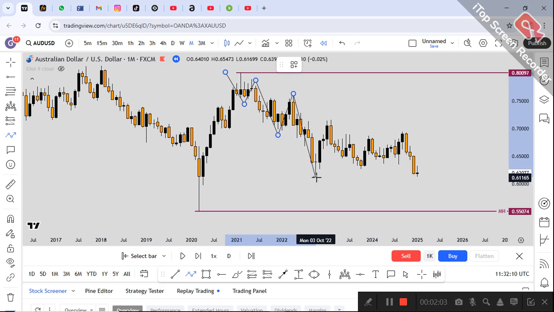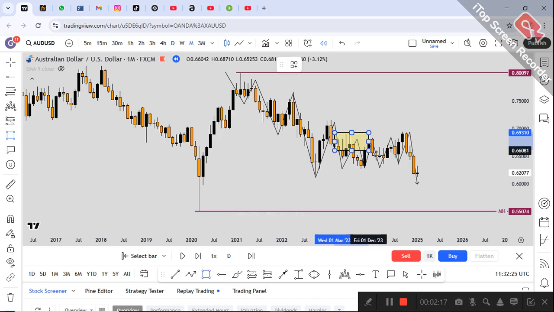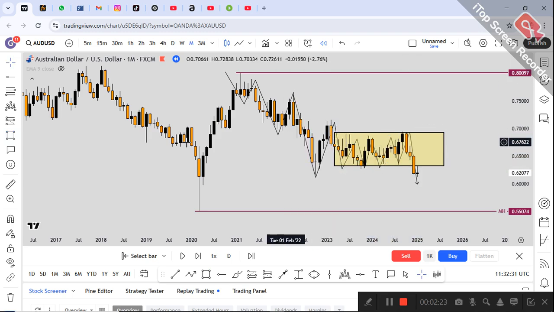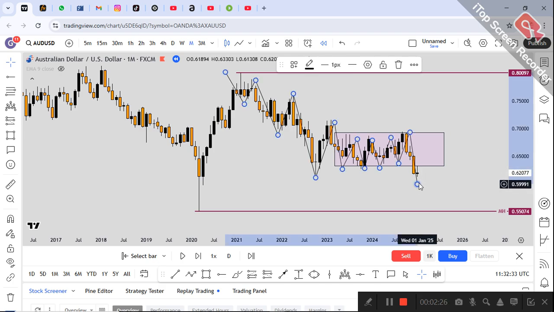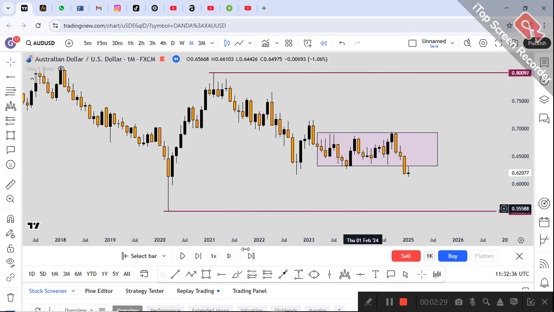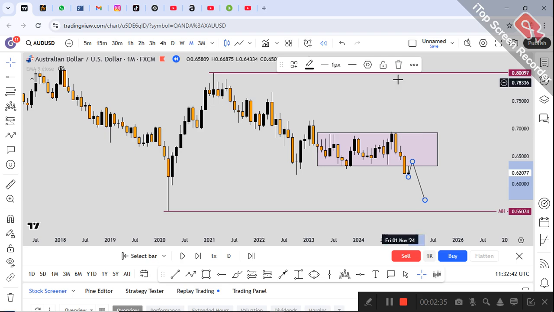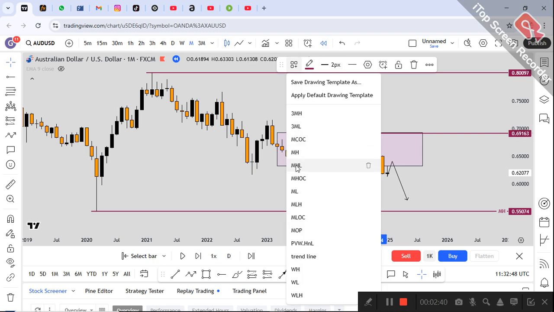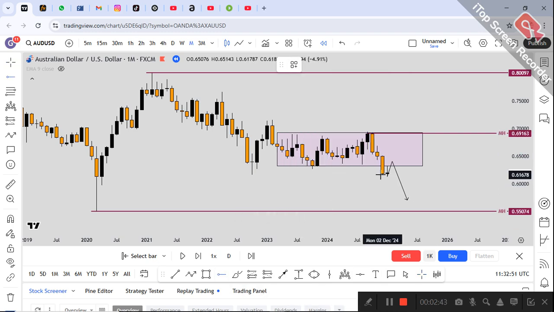Like what we see now, this market maintained lower low, lower high, but faced a little bit of consolidation for some few years until January this year, when this market was able to break under this consolidation. We normally know that when the consolidation is broken down, price will have to come to retest this consolidation zone and then continue with further bearish agenda.